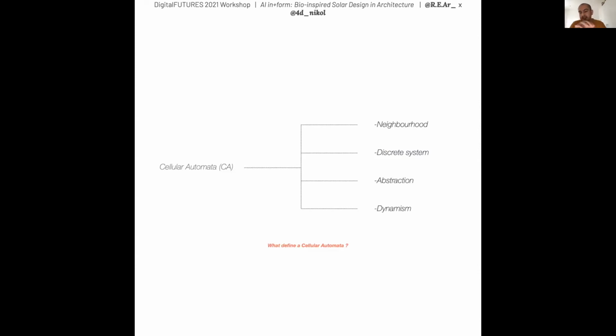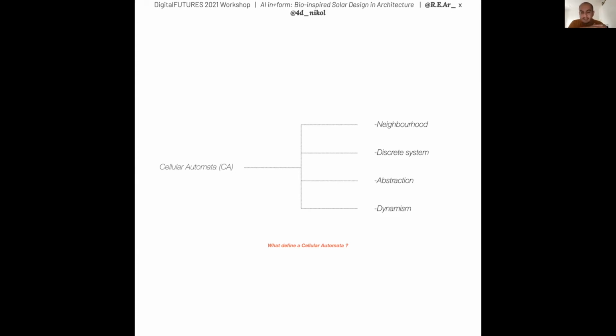Firstly, comes the idea of neighborhood. So one cell is not about the cell alone. It's a cell working and understanding a neighborhood as the way to create a new structure that is responsive to something more. It's not just about designing something isolated. Using CA logics, a designer can create something quite coherent with the environment.